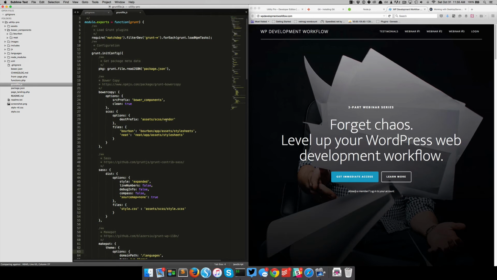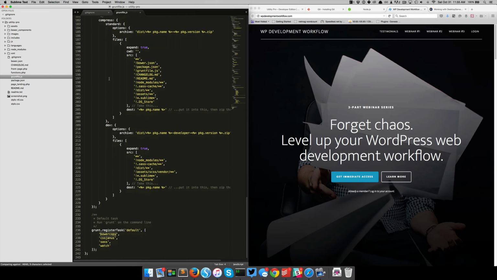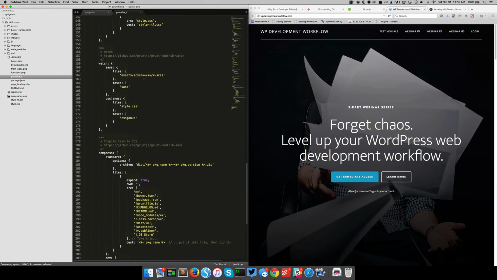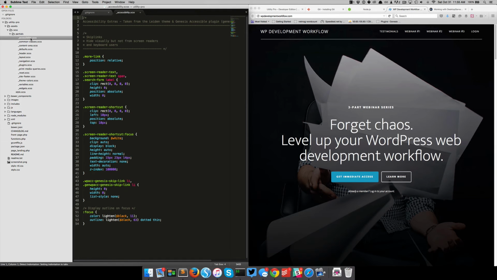I've got one command in here for Bower copy, and what that'll do is take these Bower components and just nest them under your assets to clean up your directory structure a little bit. And then we've got our watch. What our grunt watch does is, anytime we make a change to one of these Sass files that end in .scss, grunt is watching to see any changes.